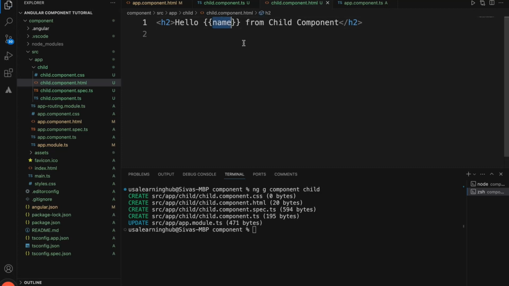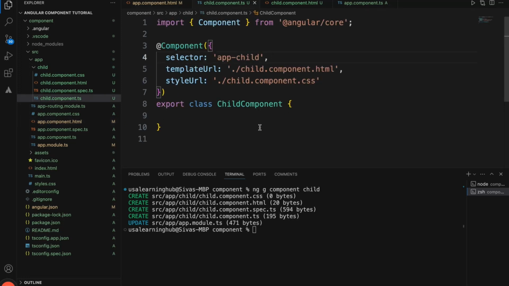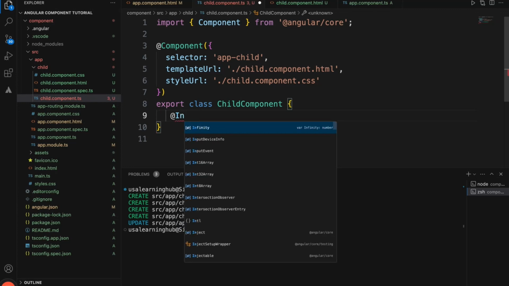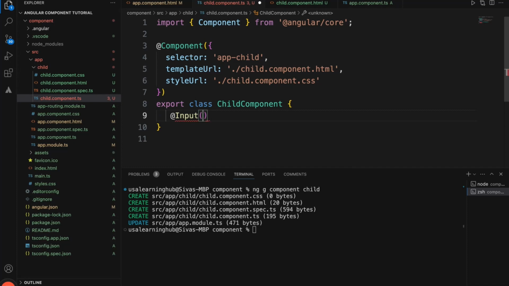Now we need to pass this name from the parent component. This is how you should pass the value directly from the parent to the child. You can give the value here like this, but you need to get hold of this name value in the child TypeScript class. To get hold of the input parameter that is coming from the parent, this is how you should use it.